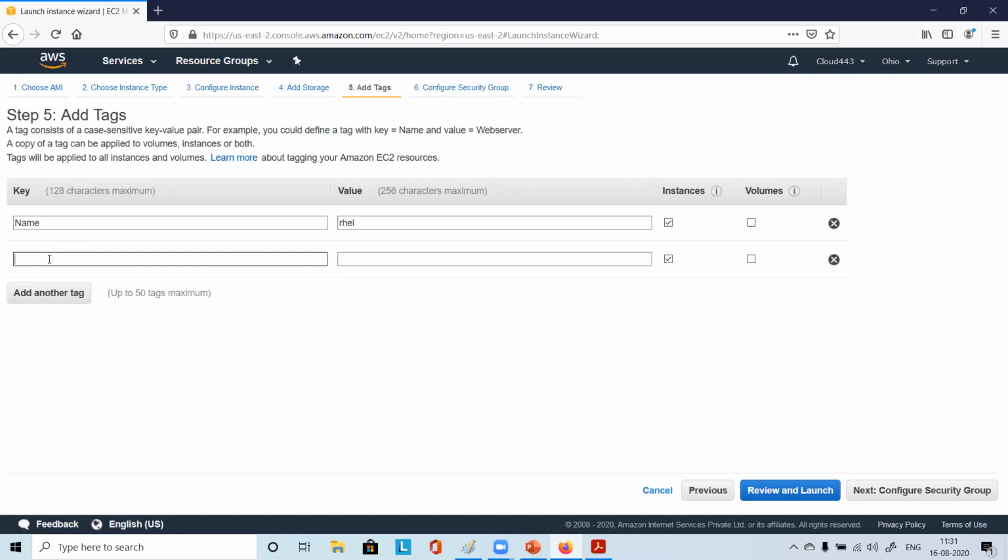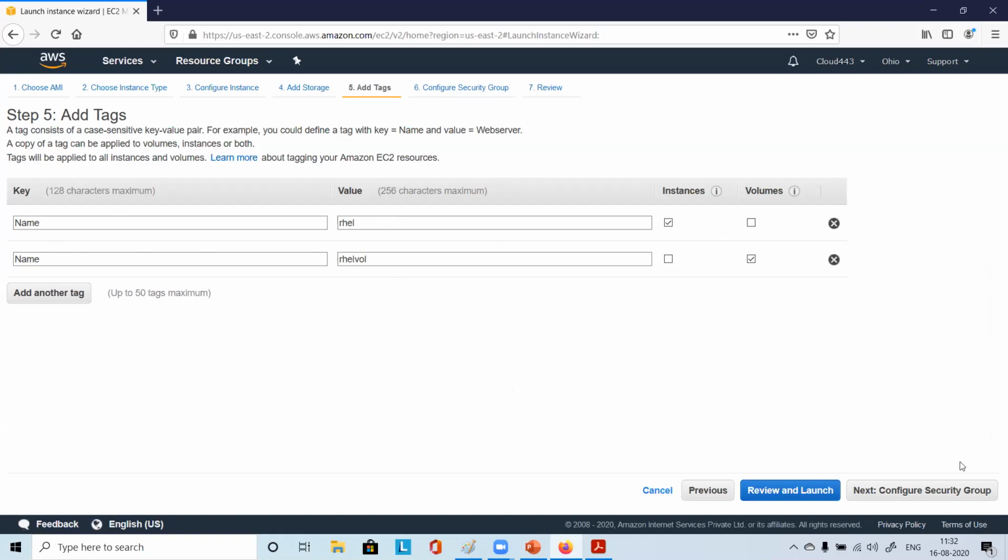I can add another tag. I can say Name, and here I can say RHEL-all, and then I can choose this volume. I can just remove this one. This is also possible. You understood? Yes, Harish. Okay, so you can add a tag like that. You can simply choose like the first one, or you can choose both, it doesn't matter. Anything is fine here. Please choose some tag.